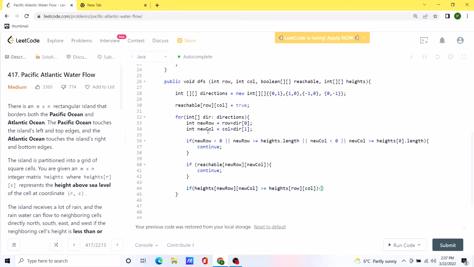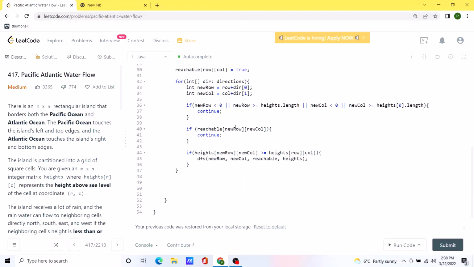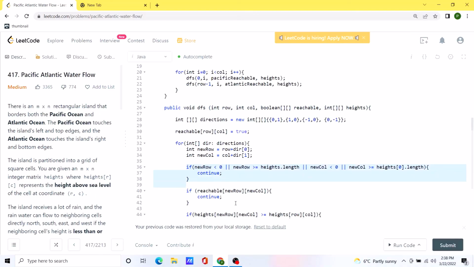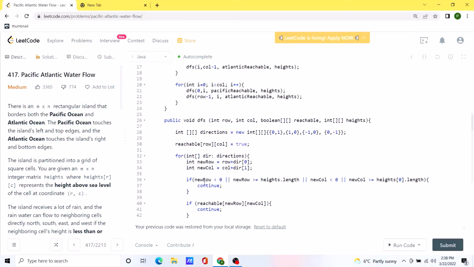If that is true, we will need to call the DFS function again with the new row and new column. And this would be our logic for this DFS method, because we are eliminating all the cases and we are also calling the recursive function based on the height difference.